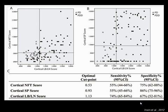But when I look at this data, I see that if I knew what your level of amyloid was, I don't know which patients with PDD are worse. I can't tell what you've got. Some patients with high amyloid, so if you have high amyloid, it's true you're going to be demented. But there are lots of patients with PDD that don't have high amyloid.